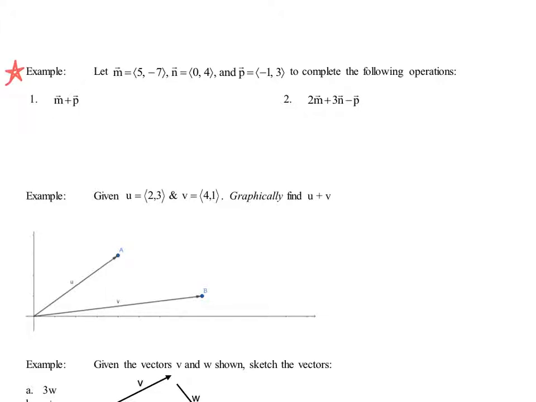The cool application of vector addition is that it can take the place of, if you remember the law of cosines, maybe it's something that you prefer to forget. It's good news, because you don't have to use it. Vector addition allows you to do what the law of cosines would do in terms of finding sides and angles in a parallelogram without using the law of cosines. All right, so that's a little added bonus there. But if you like the law of cosines, that might be a problem.